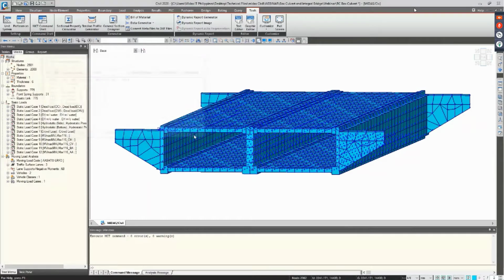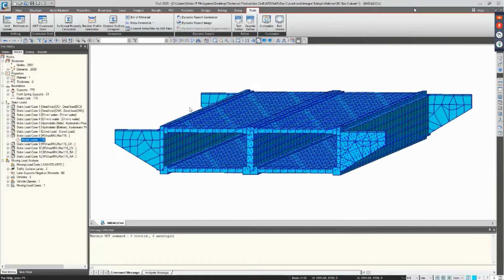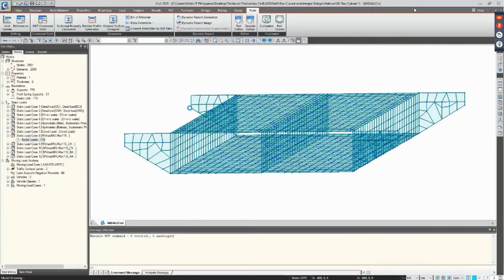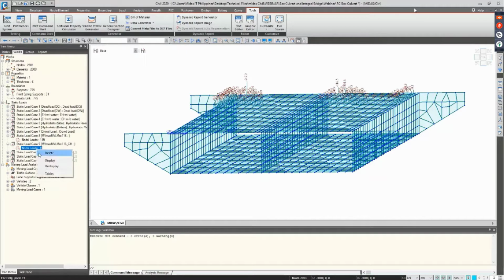Then close this one. As you can see, it introduces 5 load cases, which are nodal loads. This represents the moving load condition that will yield the highest moment about x on node based on node 116.